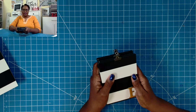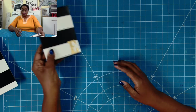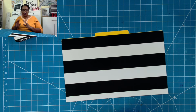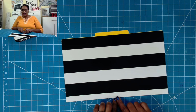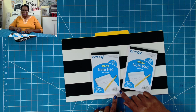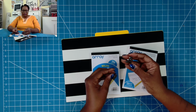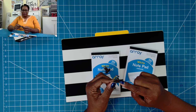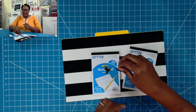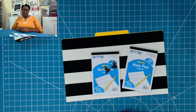Y'all, look at how stylish this is, and it's so easy, and you can very easily carry this in your hand. So here's what we're going to be using. I have one of my file folders. This one is a large legal size file folder, so it's 14 inches long, but we're going to be trimming it down. Then I have 2 of the Dollar Tree notepads that we'll be using, and I have 2 clips. Now, I thought I had some larger clips, and I probably would have used the next size up from these. These are the smallest ones. There is a size that is slightly larger than this that would have worked even better for my project, but I'm going with what I have because I was able to make it work.